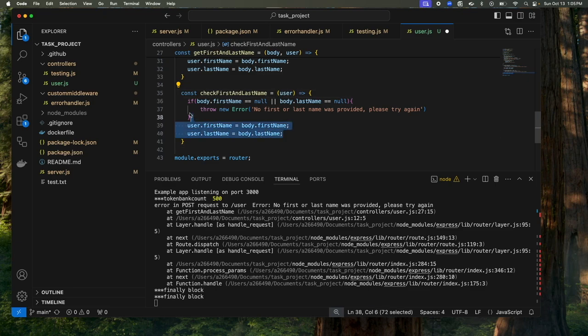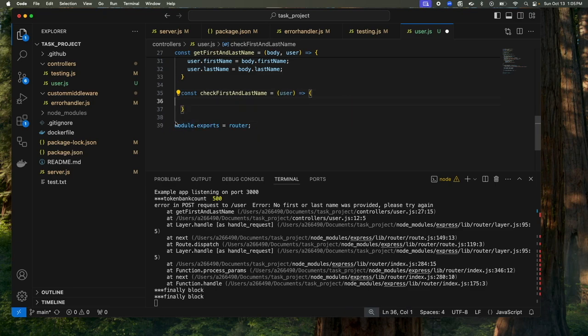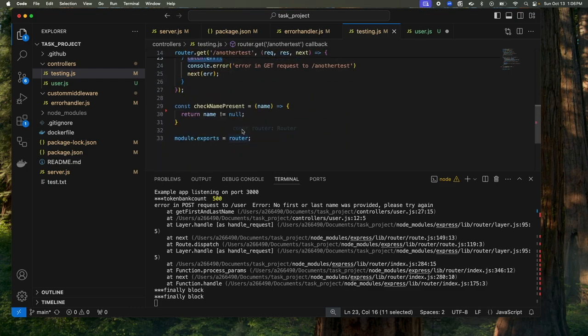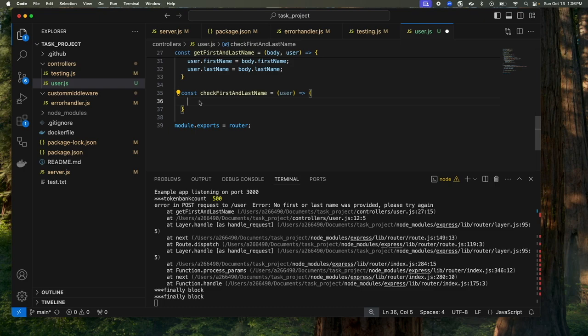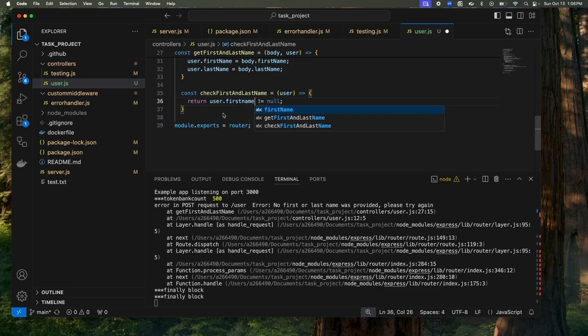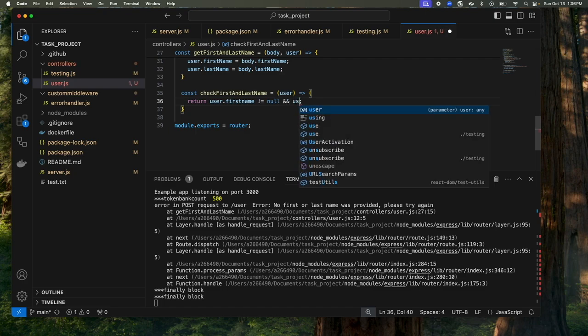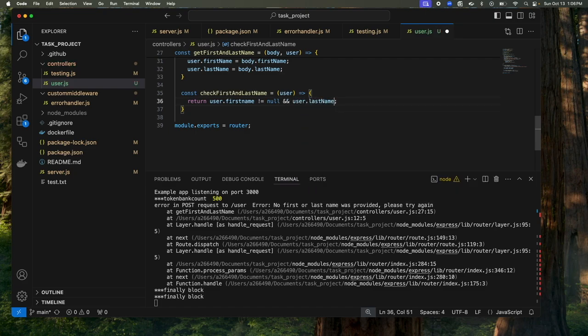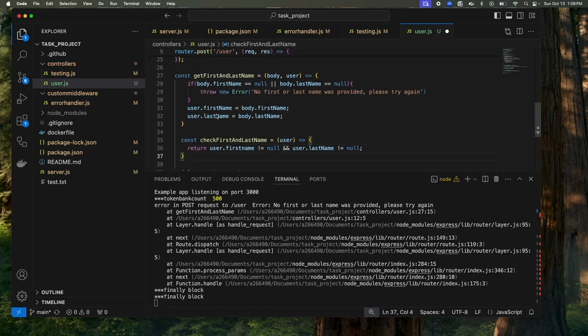Let's clean this up a bit, and we're going to do something similar to what we did in testing, where we just want to check: user.firstName does not equal null, and user.lastName does not equal null.